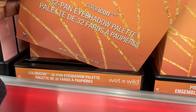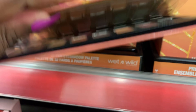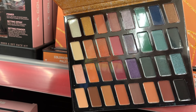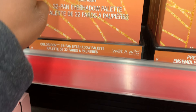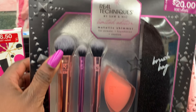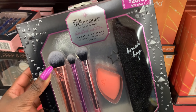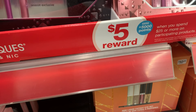Now with the eyeshadow palettes, it is not my thing. However, I do think this is great for a beginner makeup artist, or even for kids or teenagers. It's $15 with 75% off and you can't beat that, especially for someone who is learning makeup. Now if I was going to get any brush sets, it wouldn't be the Wet n Wild — it would be the Real Techniques. To me they're just better, and it's $20 with 75% off.